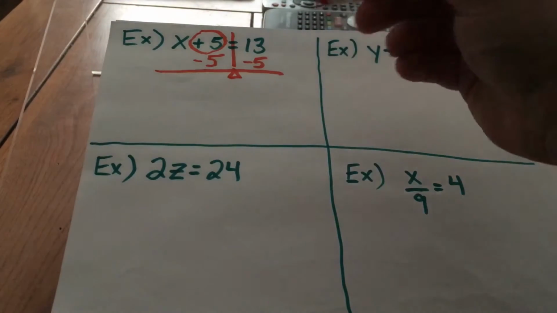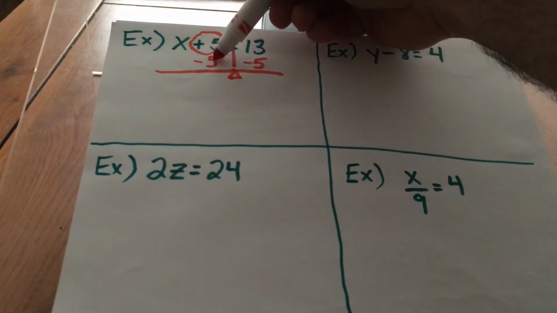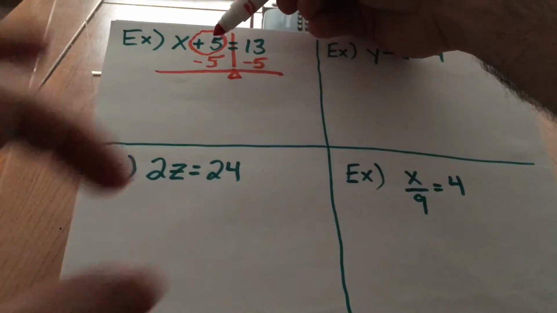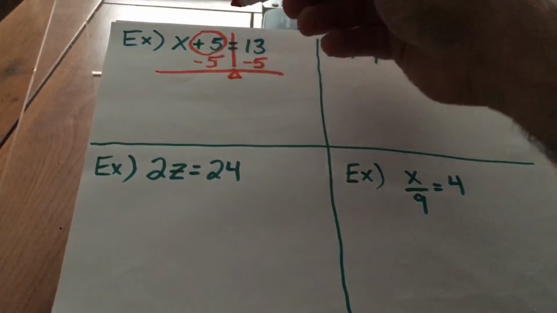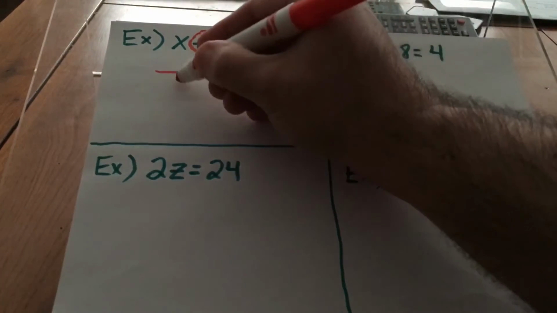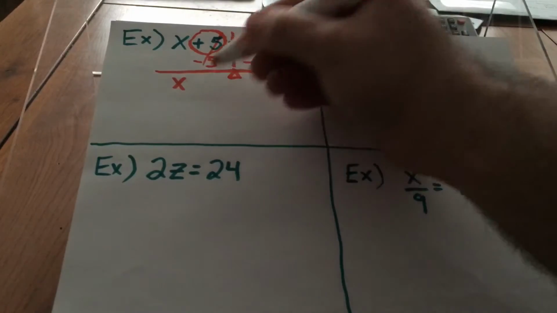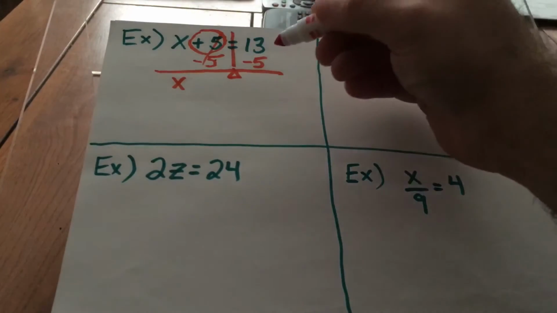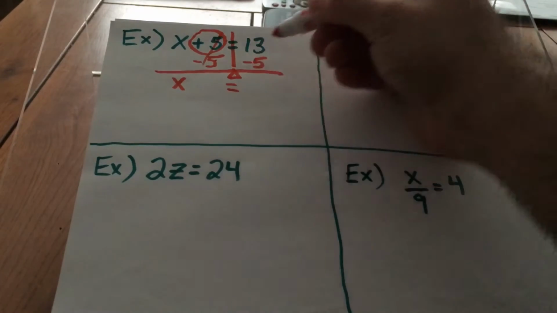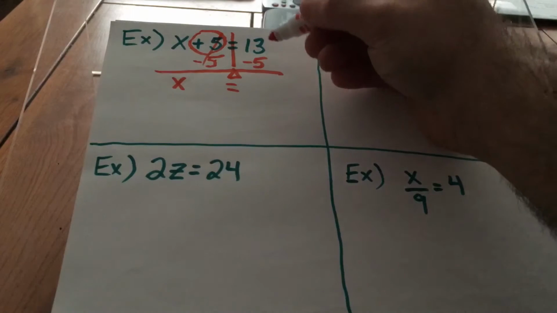Okay, so what happens here is this plus 5, if we add them up and down in columns, plus 5 minus 5 is actually equal to 0. So my answer here, if we add up and down in these columns, I'll have x left over. This will go away, and you don't have to write plus 0 there unless you want to, but you're left with x there. Our equal sign comes down, and now we just do this operation, and we'll be done.